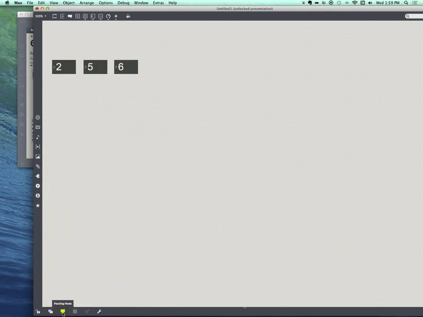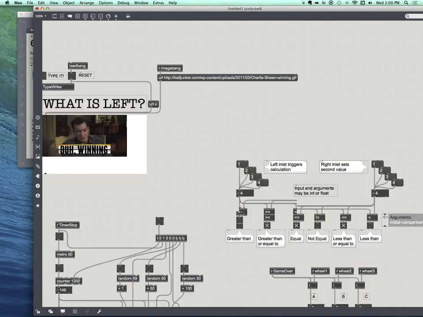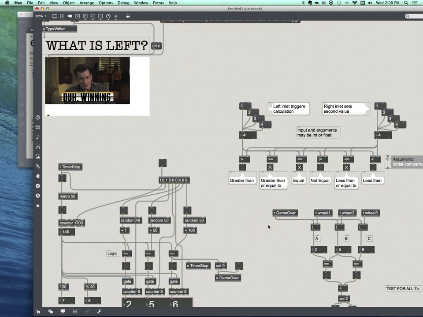When you click on it, everything should disappear except for whatever you have added to presentation, which I already had because I copied this from my previous patch. Those were in presentation view before, but probably you all have a blank screen. So click on this down here to go out of presentation mode. We can use this to create a GUI to hide all these extra objects and just present the user with the objects that make the patch work and hide everything else.